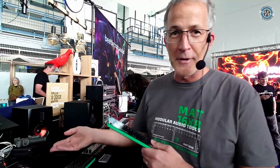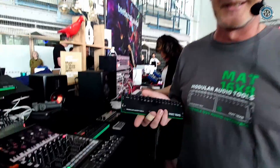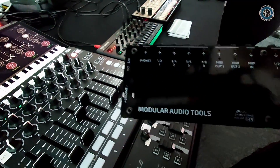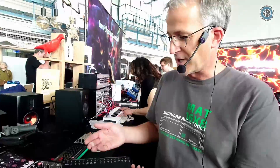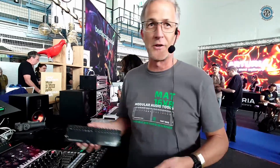It's bus powered, so you can connect it directly to the iPad and it's powered — you can even go without any mains electricity. It also has MIDI — classic MIDI — because it's very important to control all your gear. The stereo channels can be split up into 16 mono channels, or a mixture of both.